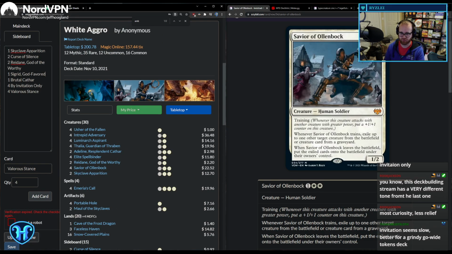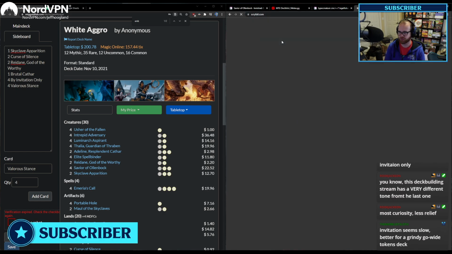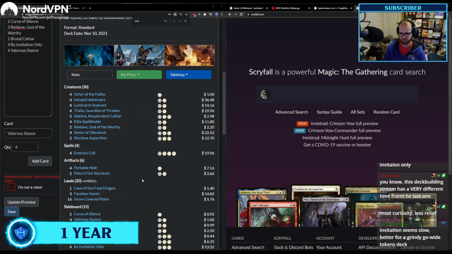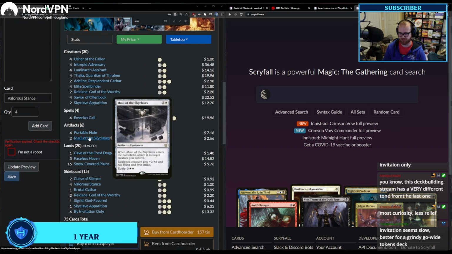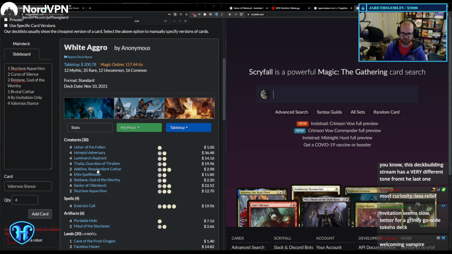We don't need Sigrid with our other one. Are there any other new white cards that we think fit into here? Thalia, Savior. Oh, there's a bunch of portable holes in this main deck. I guess that's a little bit different than Valorous Dance. Maybe we're supposed to split these. Like main sideboard. Yeah, let's do that.